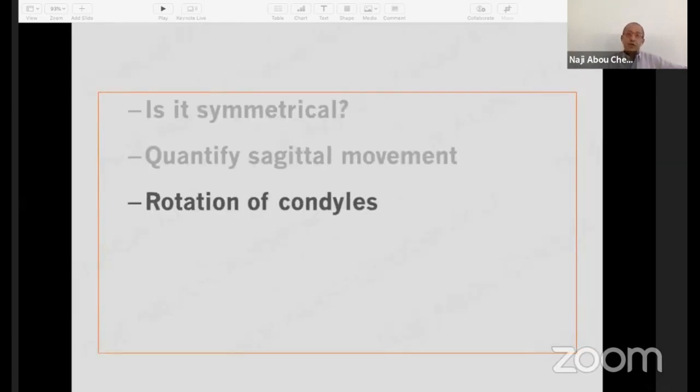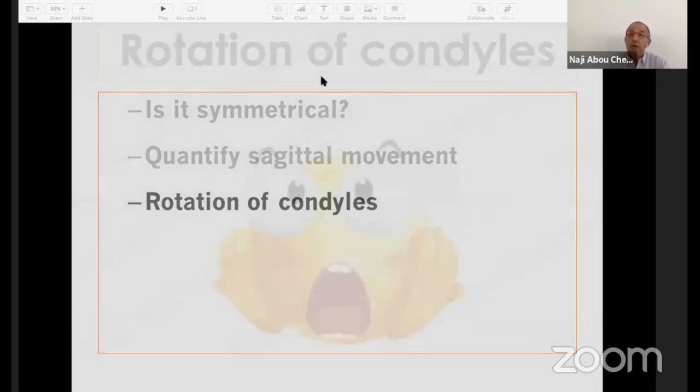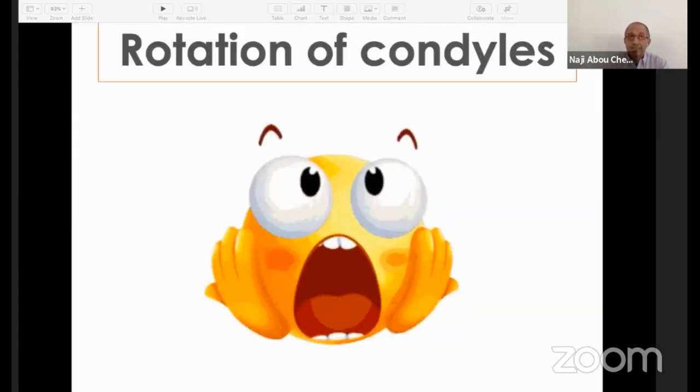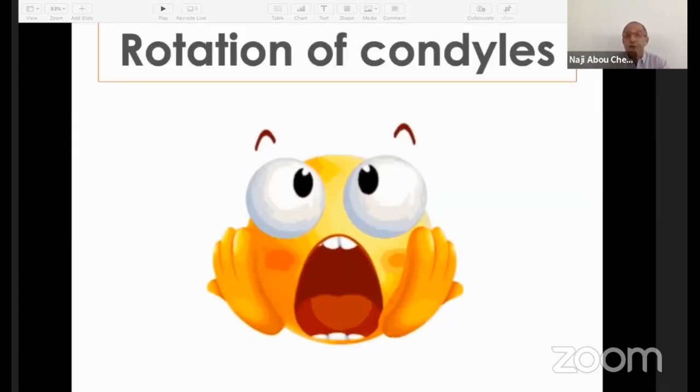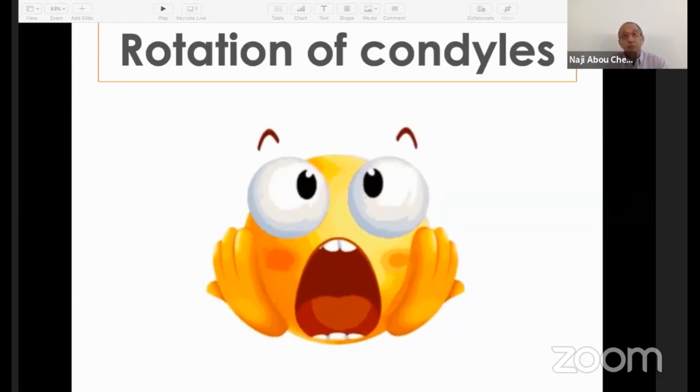Third big question, and this is the question that, at the end of the presentation, maybe we will hear the most. In all my presentations, everywhere I gave this lecture, this was the main issue in all cases. Are we rotating the condyle? What am I doing? Rotating the condyles, is it acceptable? Aren't I harming the patients?